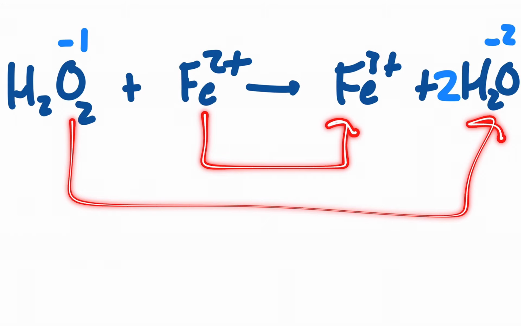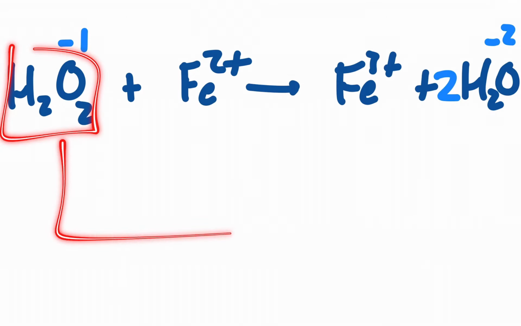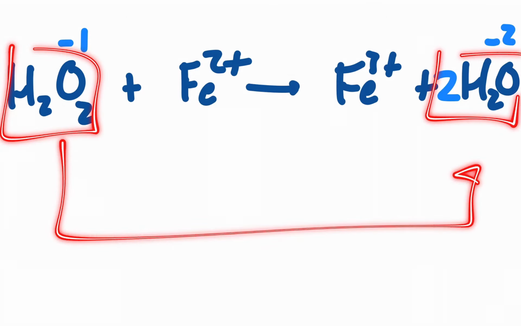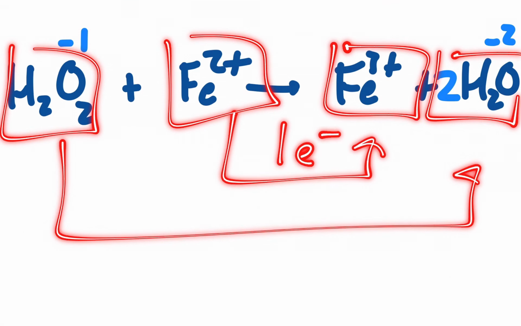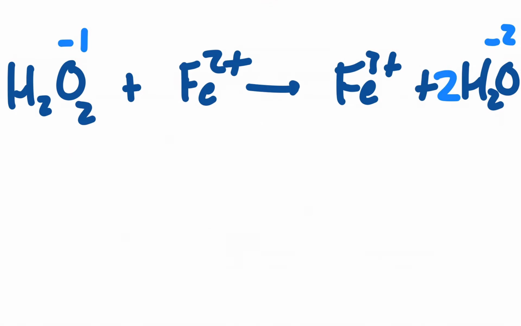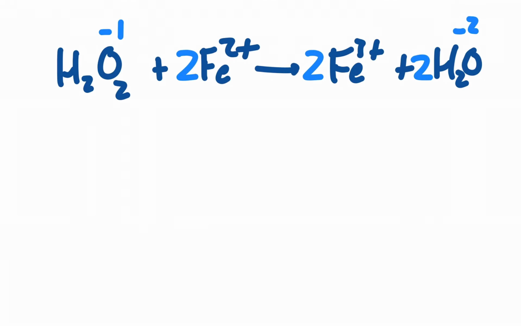So that means for whatever half reaction I would have involving peroxide turning into 2 waters, and the analogous half reaction where iron 2 turns into iron 3, the iron reaction is going to have 1 electron in it. The oxygen reaction is going to have 2 electrons in it. That means I need to normalize the iron reaction and double everything with an iron in it. So I actually put 2's in front of those irons. And then you balance the rest by inspection. I'll just clean this up by getting rid of those little oxidation states just to make it a little neater once we're sure we have those.